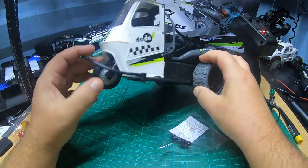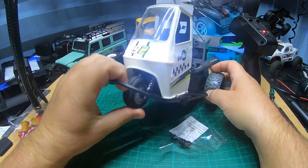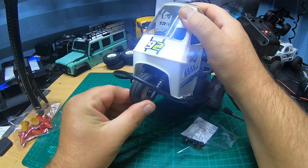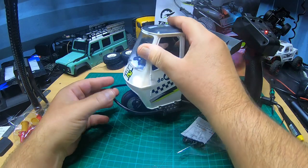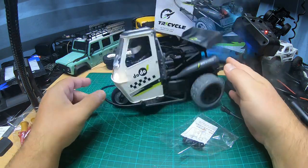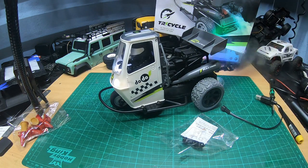Tires are rubber, but quite hard. Front tire is rubber too. There are shocks for the front tire a little bit. And this bar secures quite well. I did already crash it several times and it still works. It's cool. It's really, really cool.